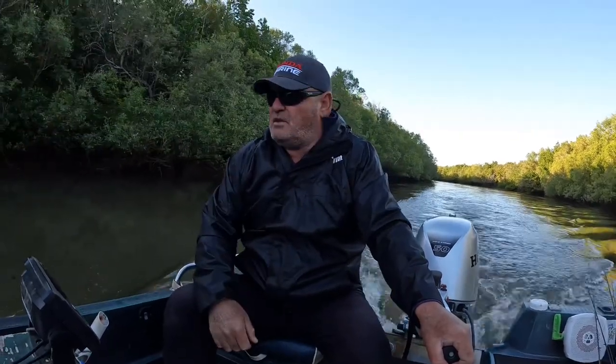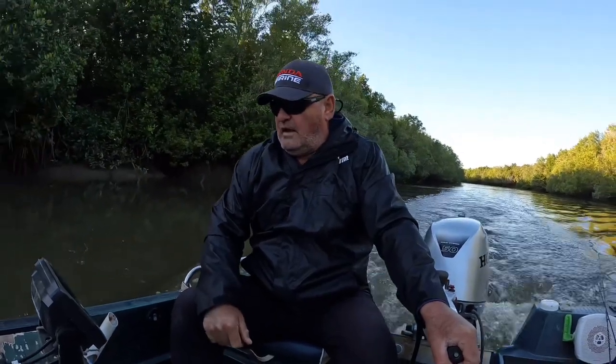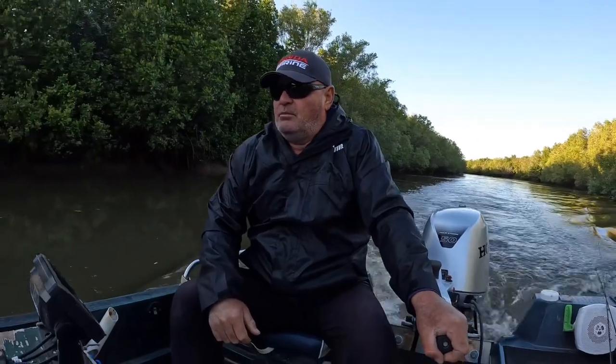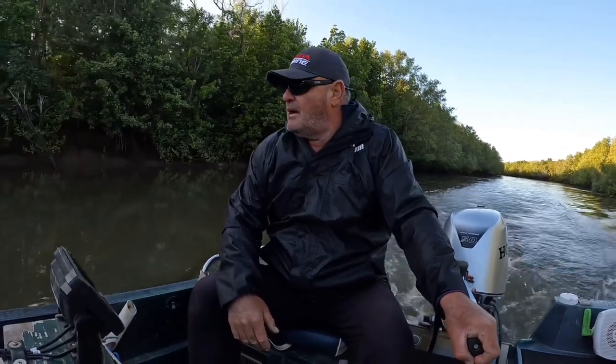It's freezing cold again, but what we're doing is we're just idling up. We've come up fairly quickly until we get up to the top reaches of where we want to fish, and because we don't want the wake hitting and stirring all the mud up on the edge, the last probably kilometre we're just going to go at an idle speed. But the water temp is 18.6, so that's pretty bloody cold for barra, and there's not really much showing on the sounder, but we're going to try it anyway.